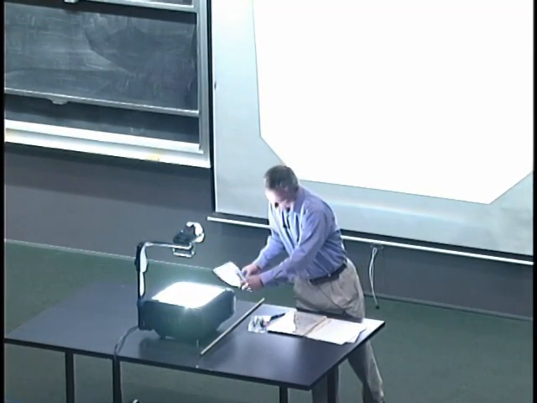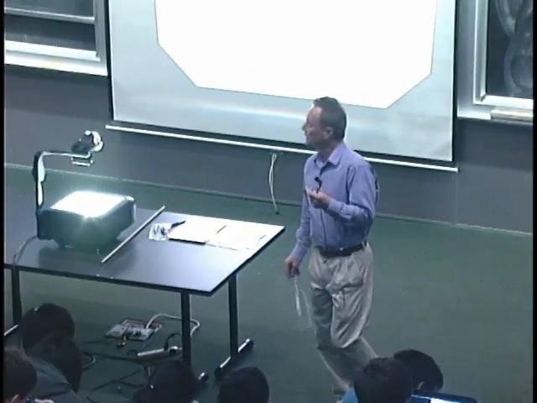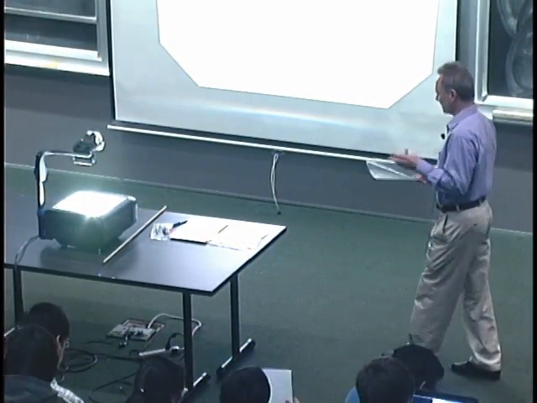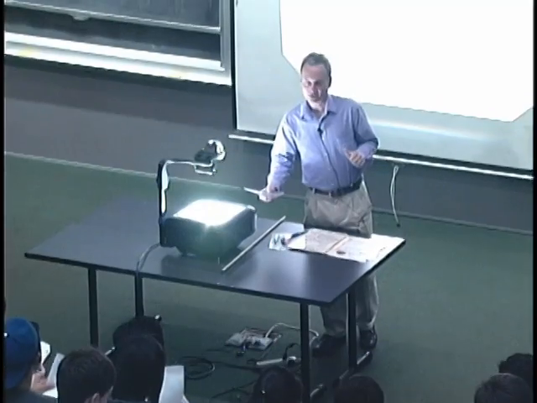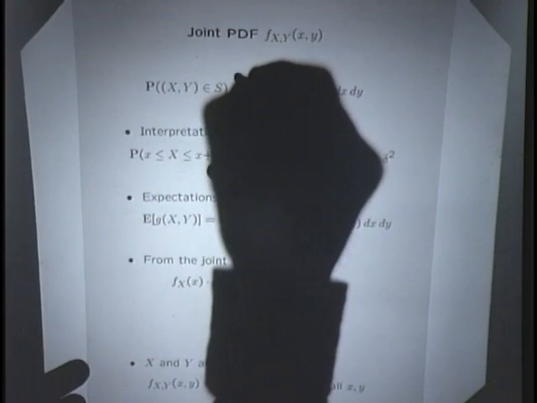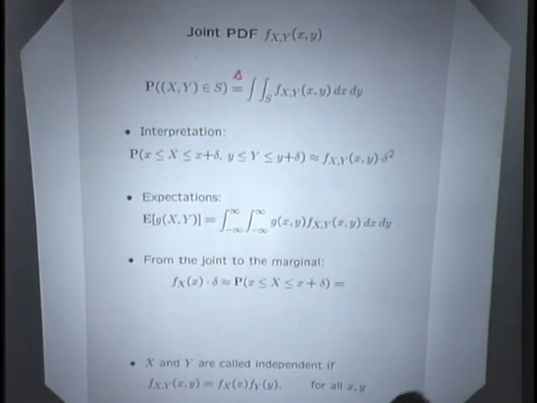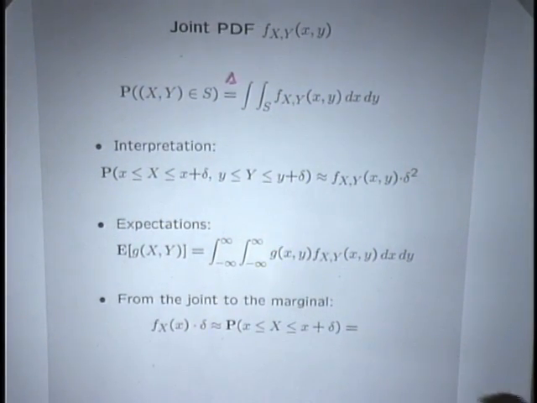Now let's get to the new material. We want to talk about multiple random variables simultaneously. So we want to talk now about two random variables that are continuous, and in some sense that they're jointly continuous. And let's see what this means. The definition is similar to the definition we had for a single random variable. We'll take this formula here as the definition of continuous random variables. Two random variables are said to be jointly continuous if we can calculate probabilities by integrating a certain function that we call the joint density function over the set of interest.